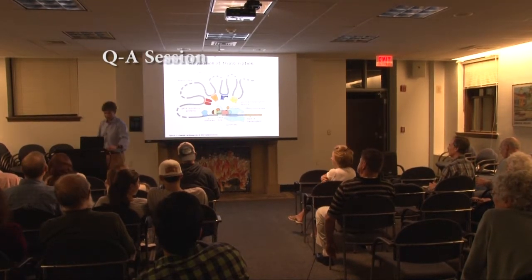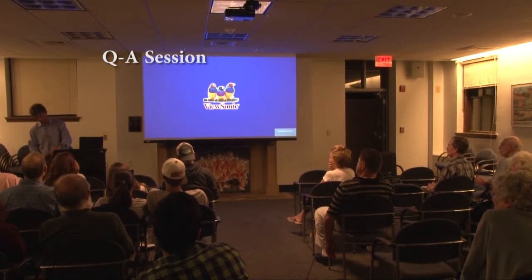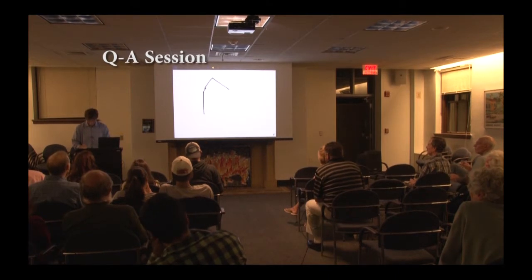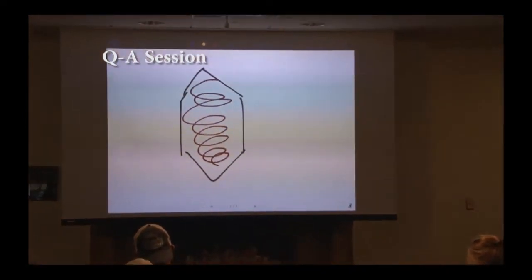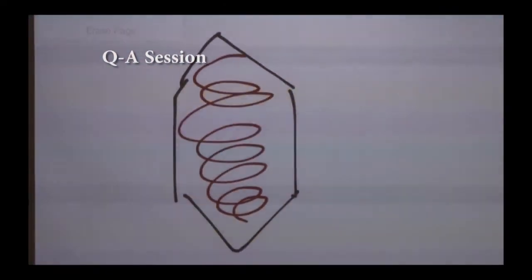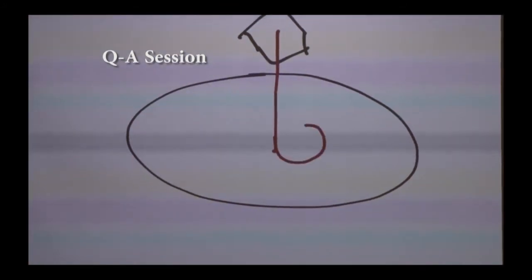So a virus, just because I'm enamored with technology, let's see if I can do this. Check it out. Okay, so a virus looks something like this. It's a shell, and it's made of protein. And inside this protein is DNA. Now what a virus does is it encounters a cell. So here's a cell, and here's the little virus. And what it does is inject the DNA into the cell.